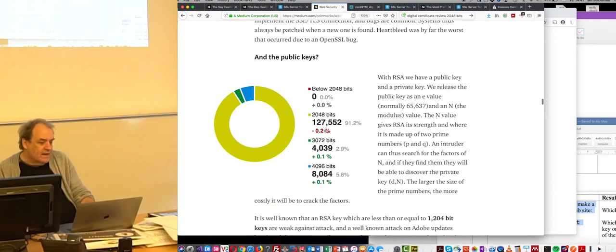So then there are other vulnerabilities. In terms of the keys, I said earlier that the starting point for keys was 2K RSA keys, and you can see here that over 91% of all the keys on the whole of the internet are 2K keys. If you really want to push the boat out, you can go for 4K keys. That's typically banks. If you have a look at maybe Barclays Bank and so on, you'll find they're using 4K keys for their certificates, but only 6% are actually using that.